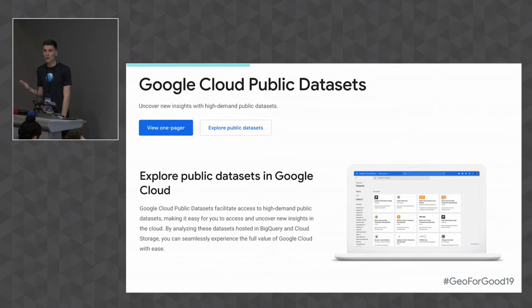I won't go too far in depth because I'll make a very subtle plug for my session this afternoon that you should all attend because it's going to be great. Where we'll walk through where you can discover public datasets and some use cases and how you can utilize them. But in the meantime, if you're otherwise occupied, like, I don't know, you're getting married or something, it's the only logical explanation I can come up with, then I encourage you to check out GCP Marketplace. Chad identified that this morning.